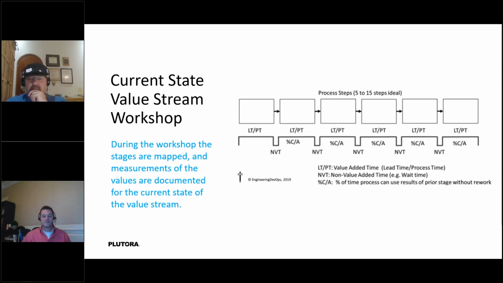And if you have a defined stage, there shouldn't be too many either, by the way. If it gets too complex, then this doesn't work. It's a visual tool. There are software tools out there that can handle value streams with hundreds of steps, but I don't find that very helpful. It's not manageable at that point. It's better to get it down to 5 to 15 steps, something you can actually put on a diagram. I try to keep it under 10, but the idea is to break it down into 15 steps maximum.